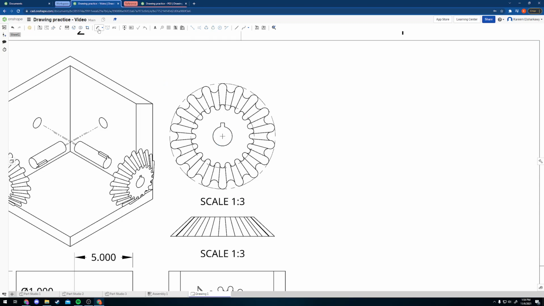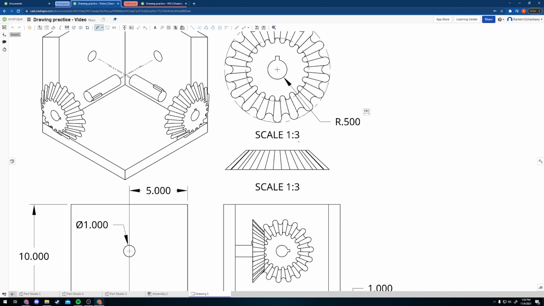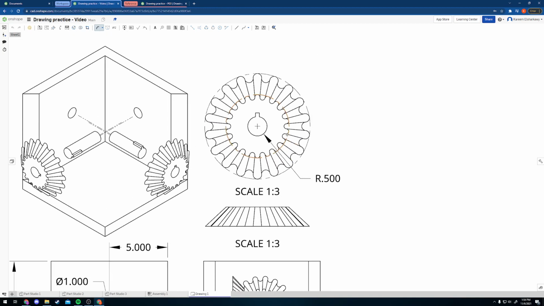Now I'm going to go ahead with our dimension tool. I'm going to dimension the radius of the inner circle by clicking on the edge of it. And the only reason it's showing radius by default here rather than the diameter like it did down here is because by default it will do radius instead of diameter when it is an arc, because it is not a complete circle. To change that, if you'd like, you can click here and you can press this button here, which will toggle between radius and diameter. You can do it as you'd like. You don't have to, but I think it helps.